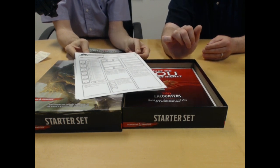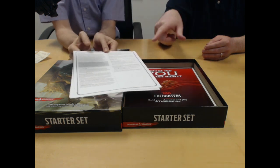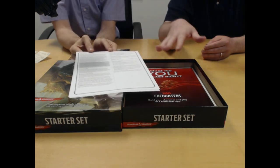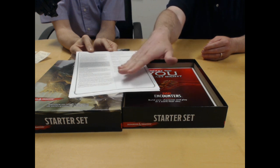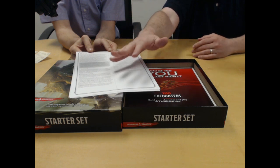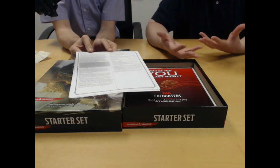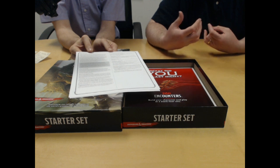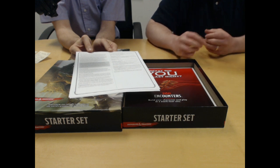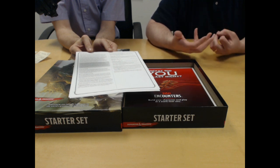And then if you actually want to flip this character sheet over, this design to the back is unique to this set. This is essentially just where we wanted to put your character's background for the pre-gen, enough information about humans in the world of D&D and the Forgotten Realms in this case, the fighter, and then information on gaining levels. The formal character sheet, the second page, is essentially a spell sheet. So if you are a spellcaster, you can note what spells you have prepared, what spells you have access to, and that sort of thing.